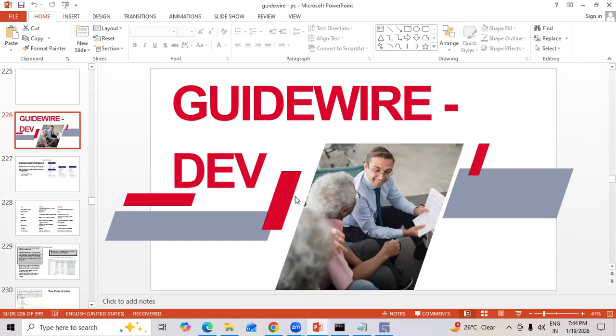So the advantage in Guidewire is that Guidewire has two options. Either you can go with the on-premise services, meaning you can install the software, as I can show you here, and use it. I'm referring to this from a company point of view. Or else, if you want to use a cloud application, you can use the cloud application also. These are the two reasons why the majority of people are moving towards Guidewire applications.